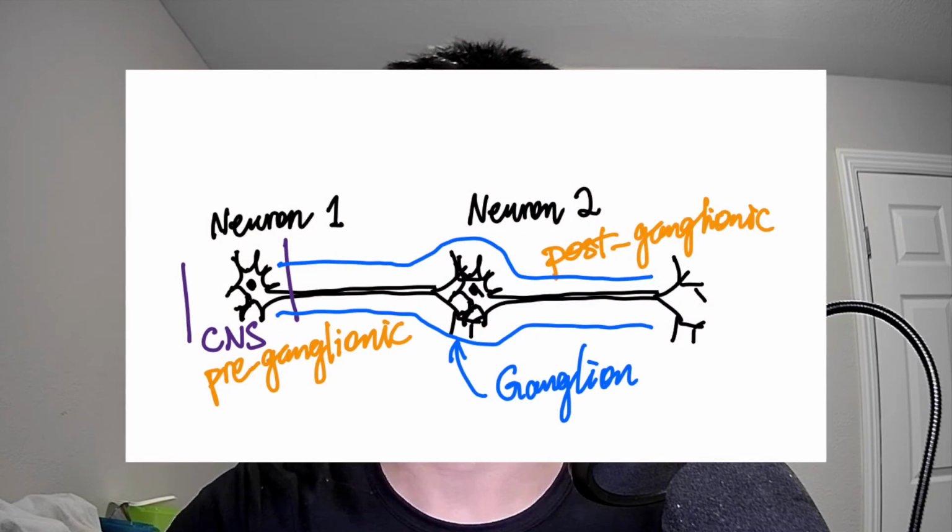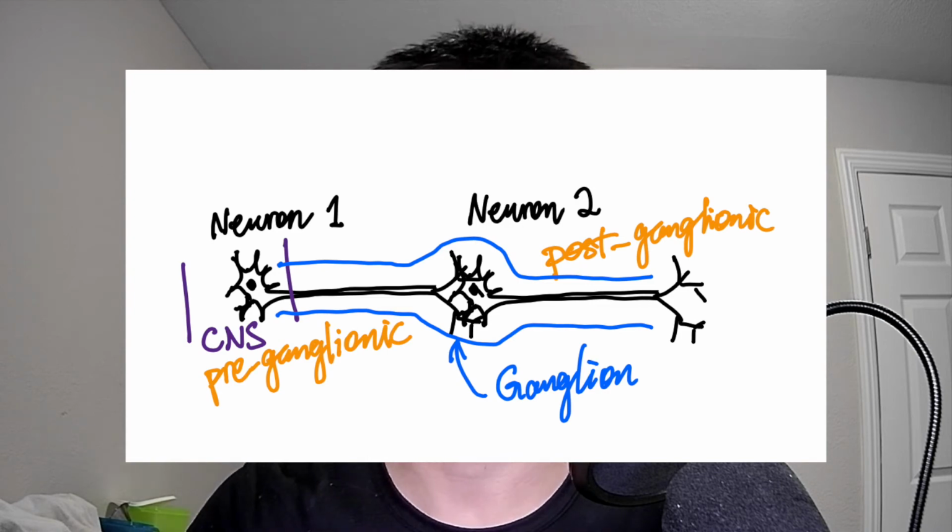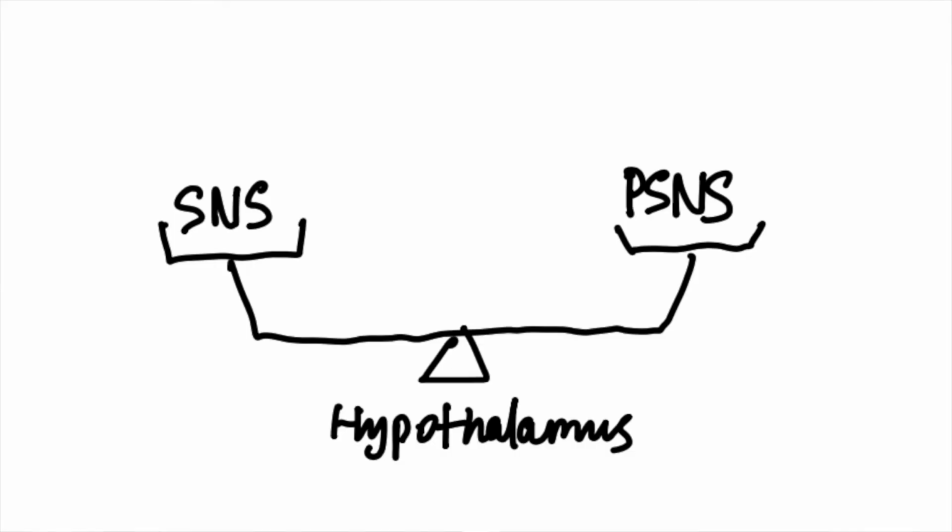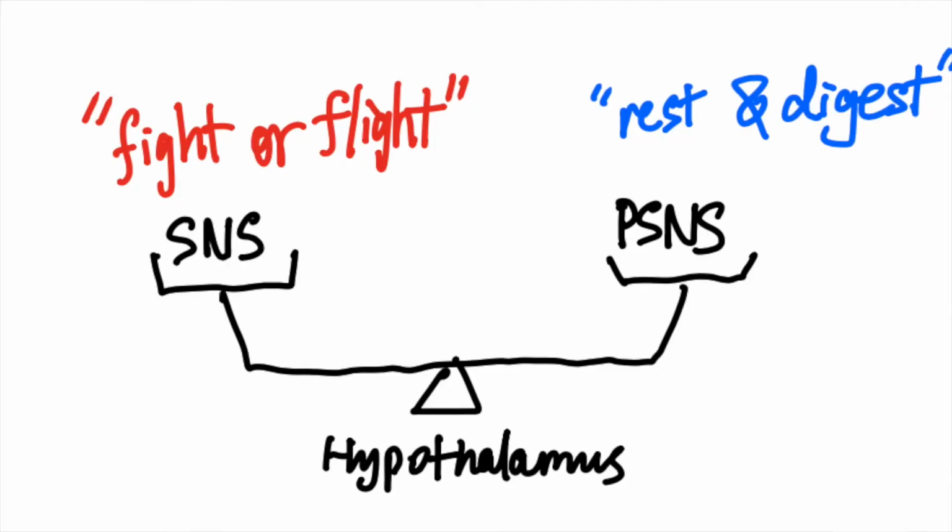As it was presented in the beginning of this video, the autonomic nerves are organized as chains of preganglionic and postganglionic neurons. The autonomic nervous system can be subdivided into sympathetic nervous system, the SNS, and parasympathetic nervous system, PSNS. SNS and PSNS play opposite roles and are both regulated by hypothalamus. The SNS prepares the body for fight or flight response, and the PSNS makes the body calm down. The balance between them ensures the smooth functioning of internal organs.